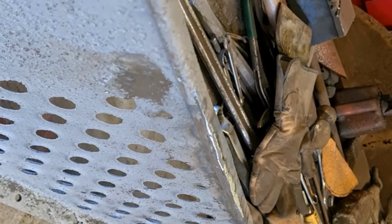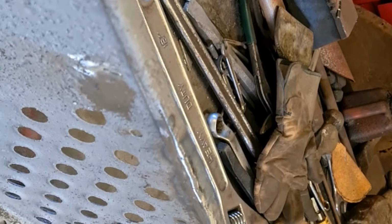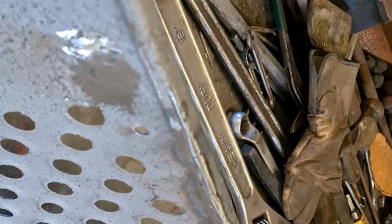Same as that edge. And I think once that's painted and you look at it, you would never notice it, to be fair. So I'm going to carry on, do a few bits. Got a tiny pinhole or two in there, which just shows it's getting on a bit on the thin side, and that one in there. And I'll just touch them up, and then we'll have a look at this big bit.